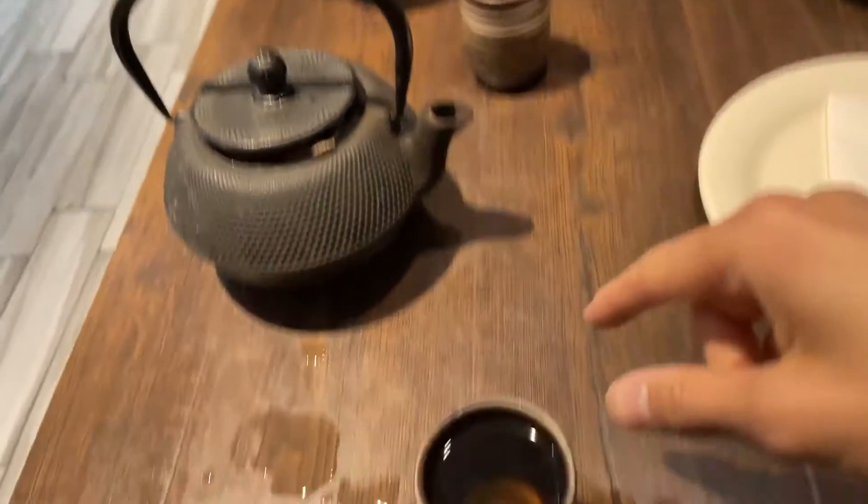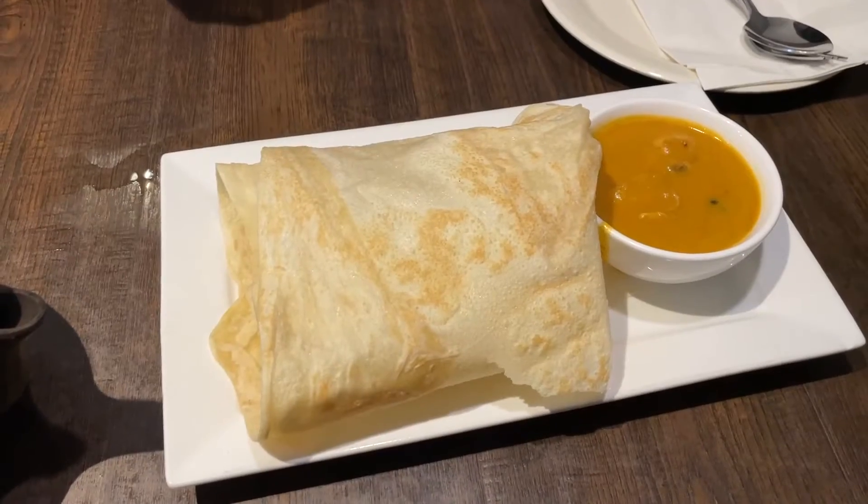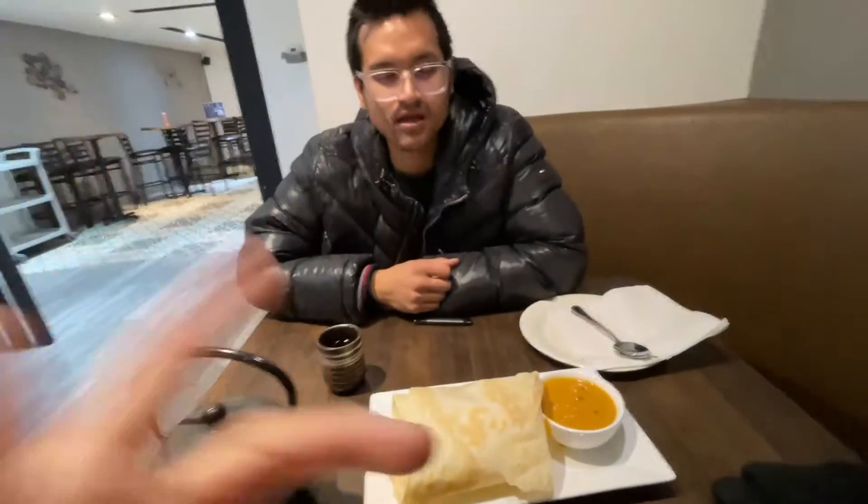Do you know the tea culture? You pour your tea for the person across from you, then pour your own, and when you drink it you refill everyone's tea. That's proper tea etiquette — British? Actually it's Asian. Yeah, that would be British with the saucers; this is more Asian.